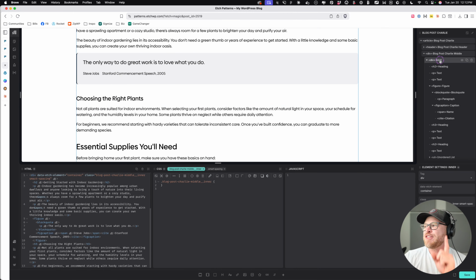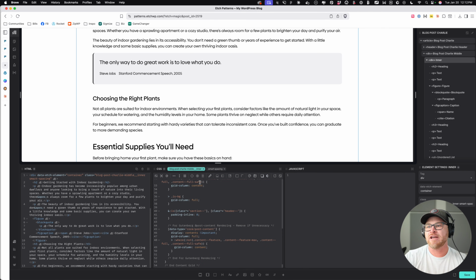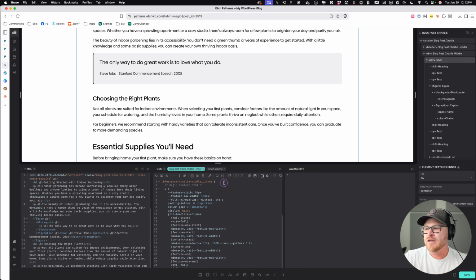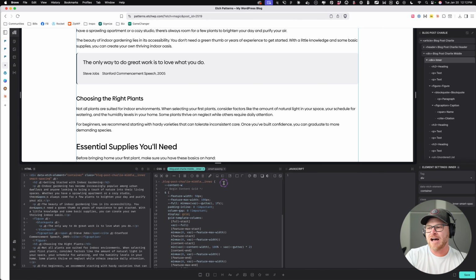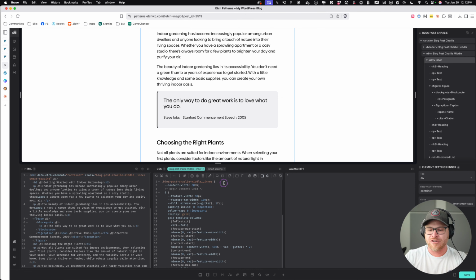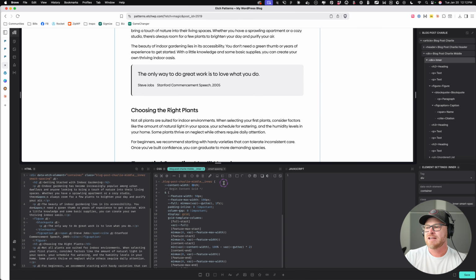Okay, thinking about this, inner is where I want content grid to go. So I'm gonna go question mark, content grid, Shazam, and I'm gonna go content width of something like 60 characters, 70 characters, 80 characters.